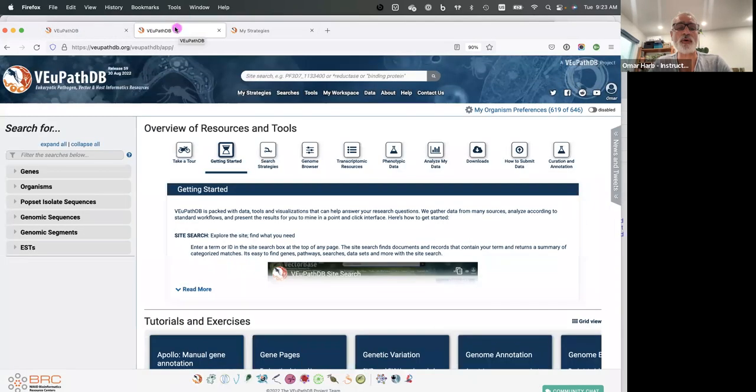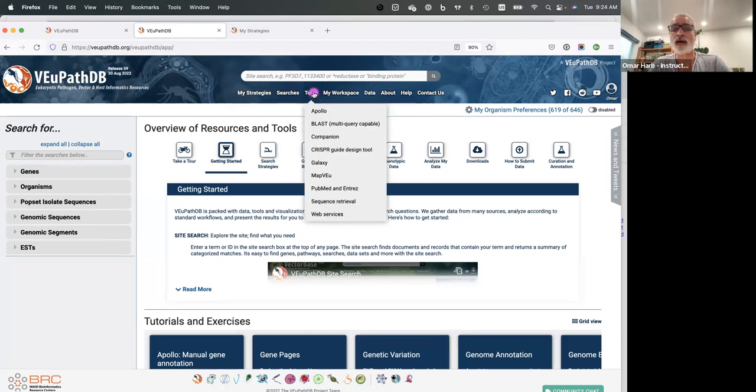Okay, so coming back here to the home page, you'll notice here Searches. This includes all the searches that are available in the resource. It mirrors whatever's on the left-hand section on the home page. So you don't always have to come to the home page to run a search. You can just go to the Searches menu and run them right here. And we'll discuss searches in a couple of minutes.